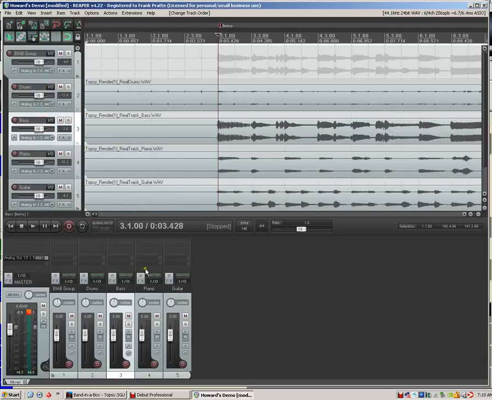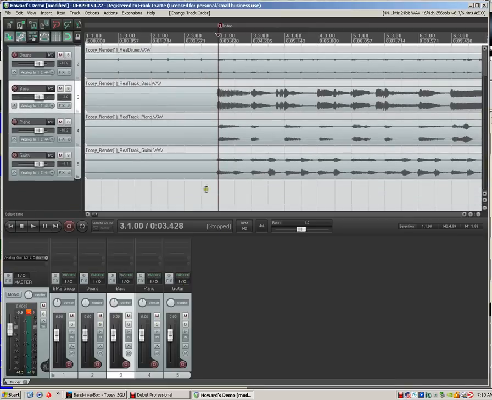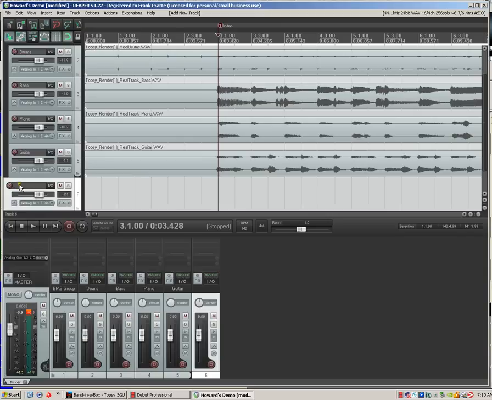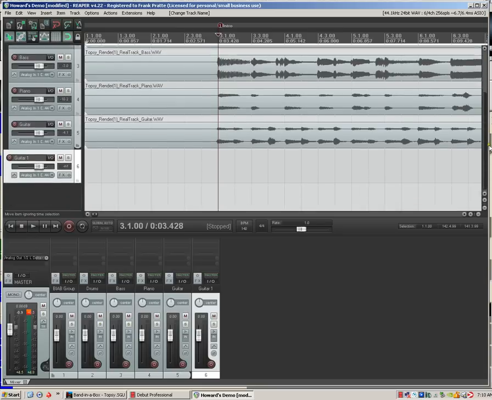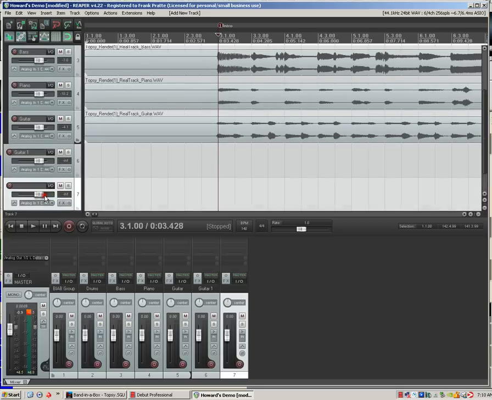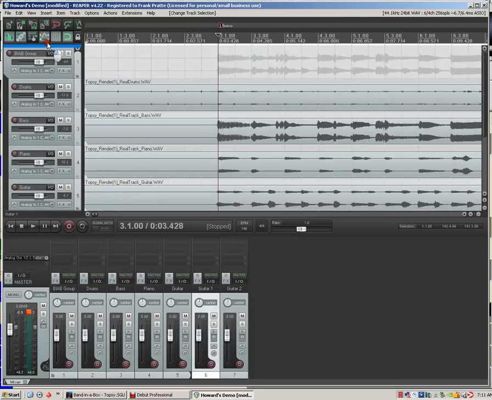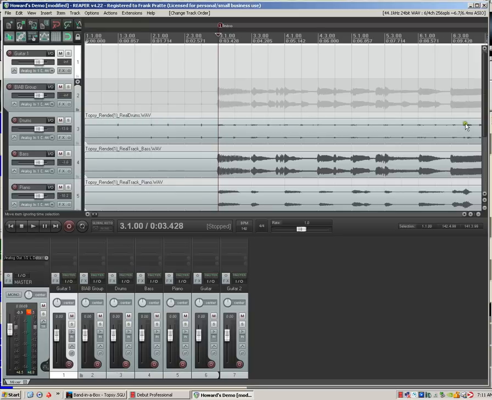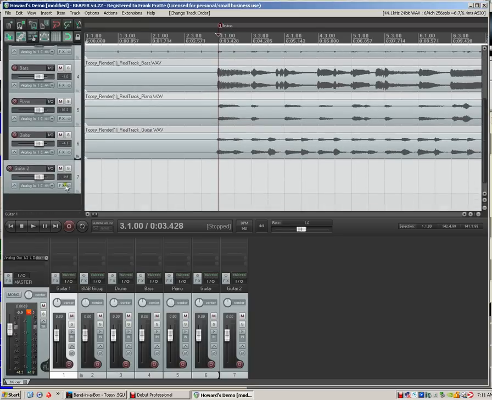So there we go. And the next thing I want to do, and I'll scroll down with this bar here, I want to add the guitar tracks. So let's call this guitar 1. And I want to add another guitar track. I'm going to have a lead and rhythm guitar. I'm going to replace the Band in a Box guitar with my own rhythm guitar. And I like to have the guitars at the very top, so I'll slide that up to the top. There's guitar 1, guitar 2, right there.